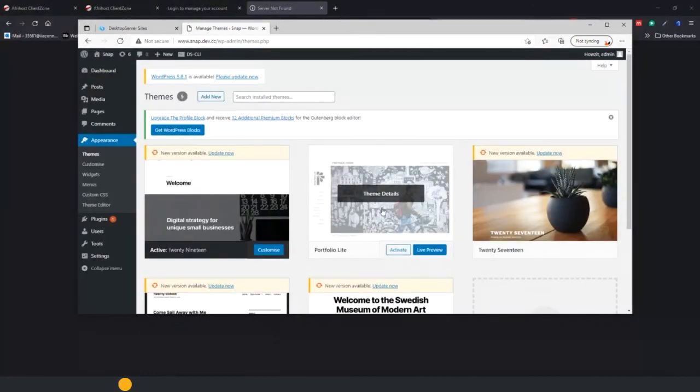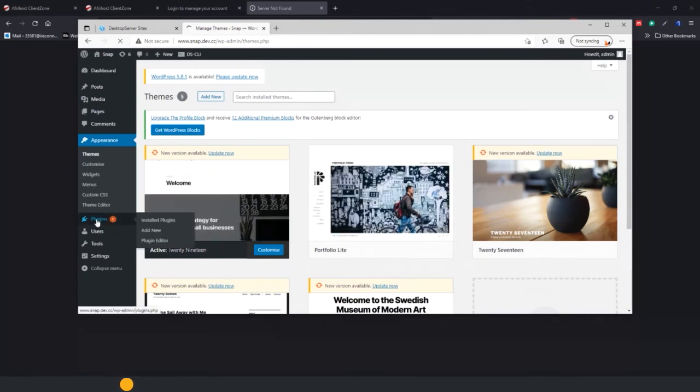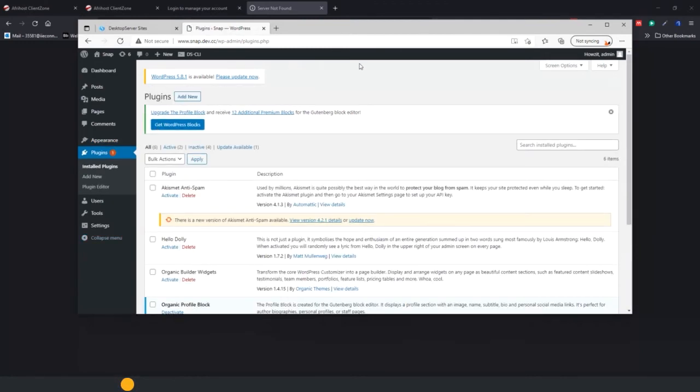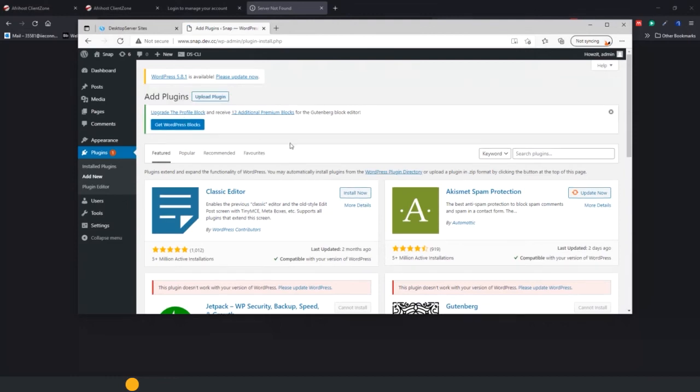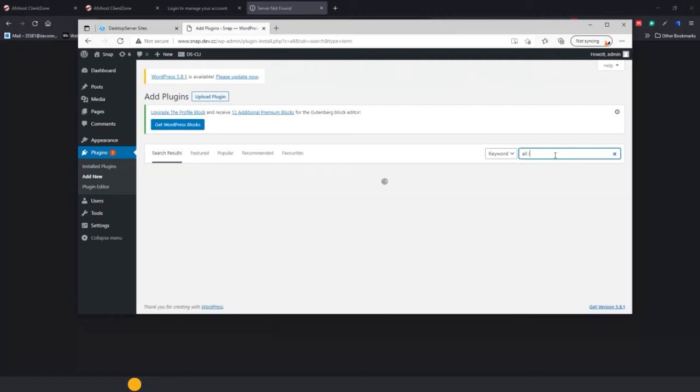What I'm going to do now is install a plugin that lets me copy my whole site from my computer, and then I'm going to be able to take it to my new website. So I'm going to say add new, and the plugin I'm looking for, I'm sure there are many of them, but this is the one I've worked with before, and it's my friend, All-in-One Migrate.